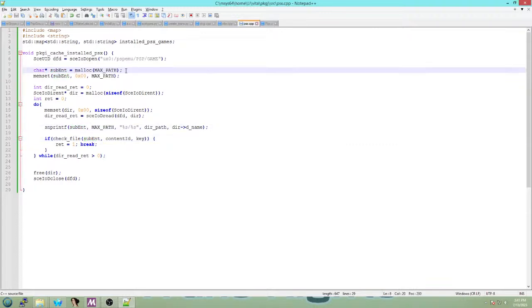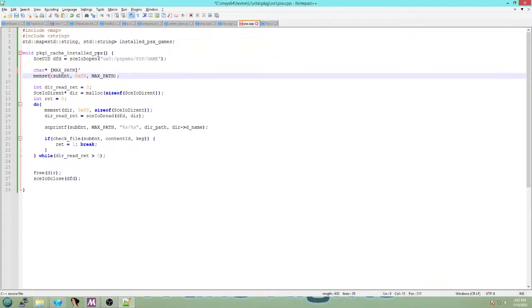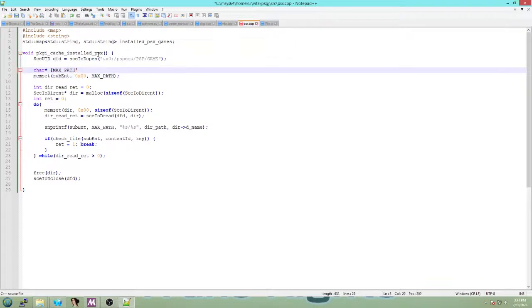We probably don't need this to be mallocked actually. We've got a lot more stack space in this program. Before I was allocating stuff on the stack because there wasn't so much space in PSP emu, but there was plenty of space in PKGJ, so it's fine.